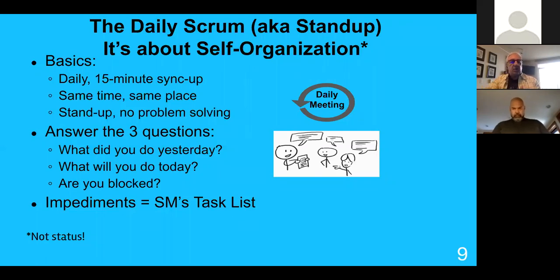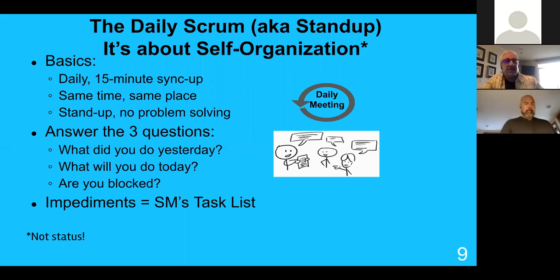It's meant to be a short meeting, 15 minutes. It should be the daily heartbeat of the team. And it's a very simple format for everybody. What did I do yesterday? What am I going to do today? And what's blocking me? What impediments do I have? When everybody goes through that, the team should have a really good idea of what work is being done that day, that everybody is still aligned on the same goals, the same set of stories, and where you're making progress and where you have things to worry about.